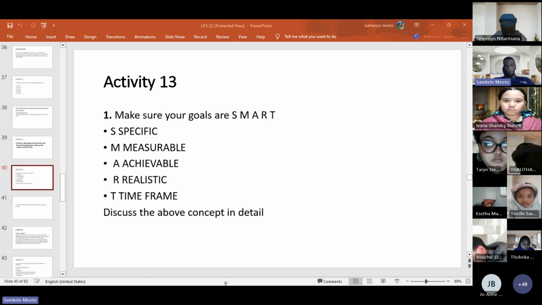Okay, I think that's it. Does anyone have any questions? I think this is clear enough, except for measurable and achievable. I think these two terms are similar, and when I was explaining them, they go hand in hand. Measurable and achievable. If there's nothing else, we can move on.